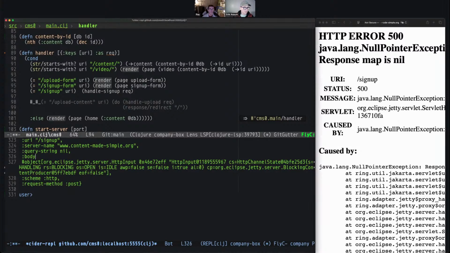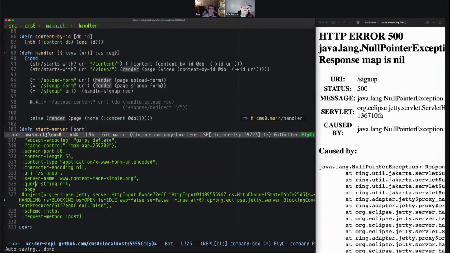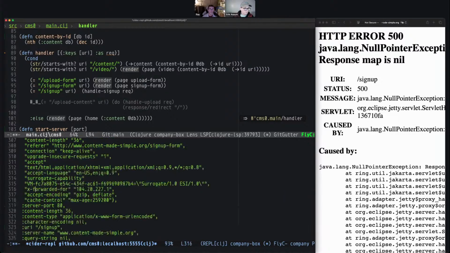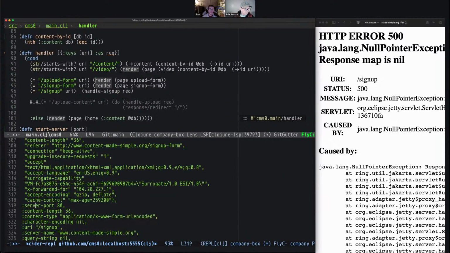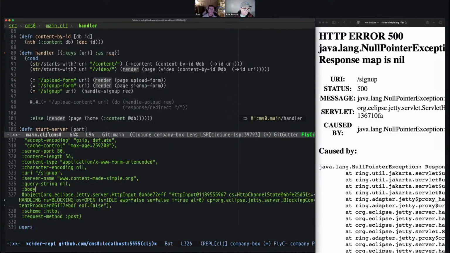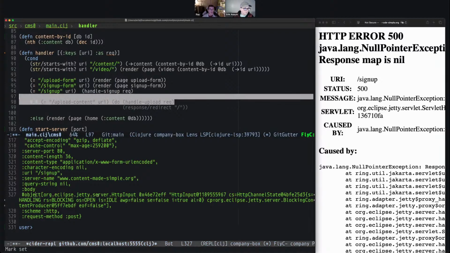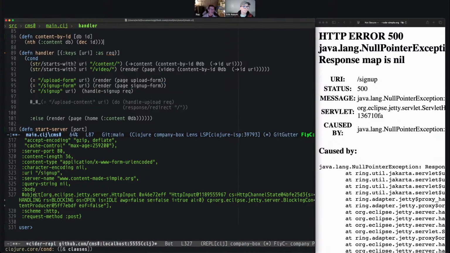And what do we have? Query string is nil, and then we got the body. This is annoying. We're going to have to destructure that one through some sort of ring middleware, I think, like you did with the form, with the file stuff.